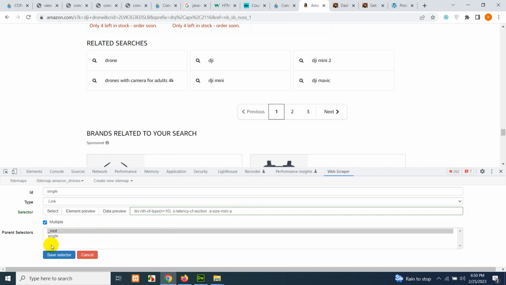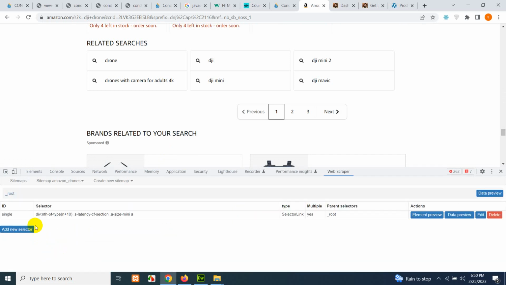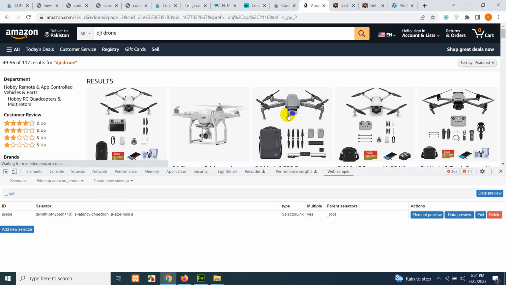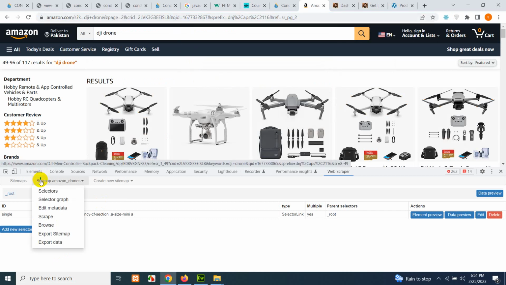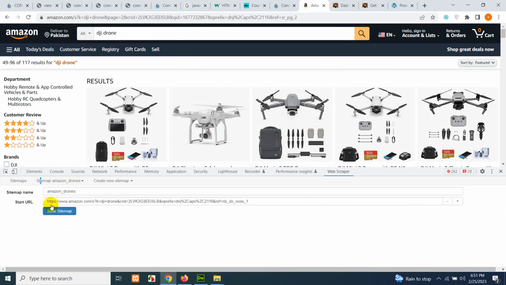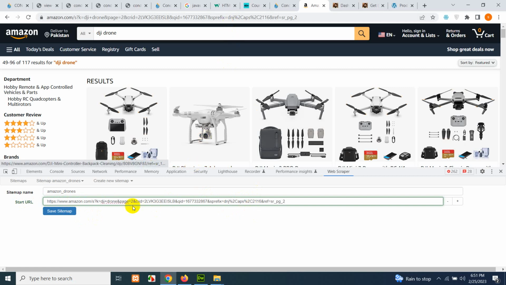Okay, now as we have this single page, we will now get the next page result, or there is another way where you can get all these 3 pages. As we know the total number of pages, that is why we will get page 2 first. Copy the URL and click on the Amazon drones sitemap and then click on edit metadata and replace the URL here with the copied one, and we have the page number 2 written here.